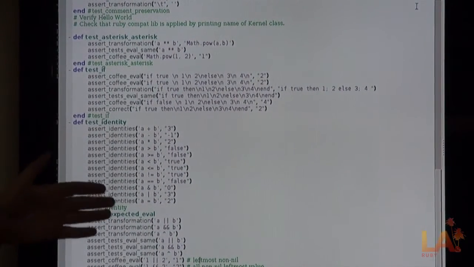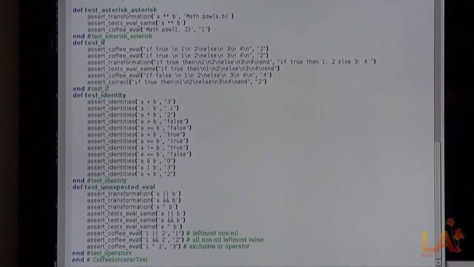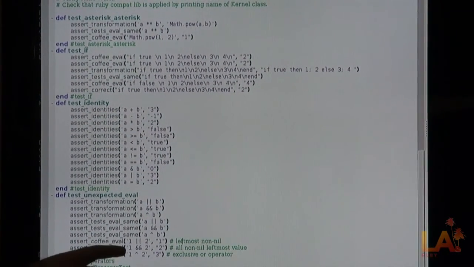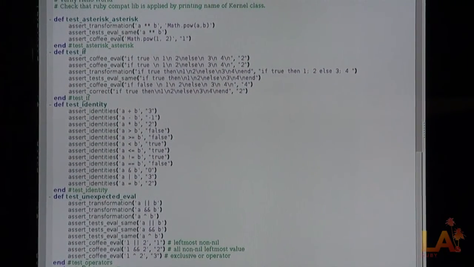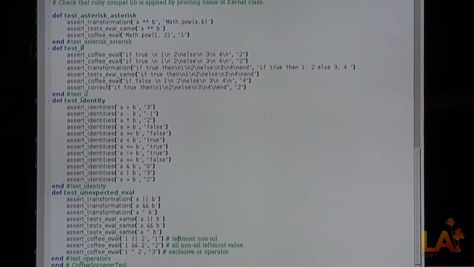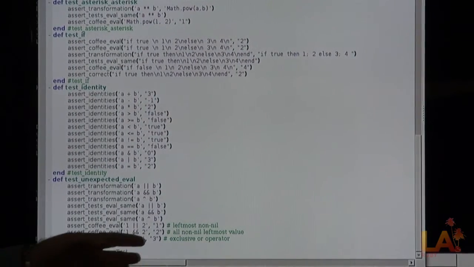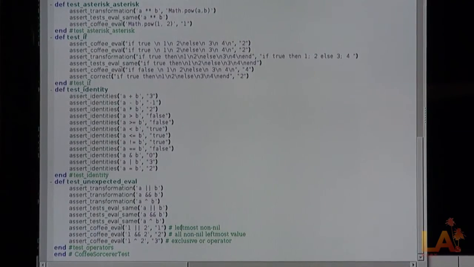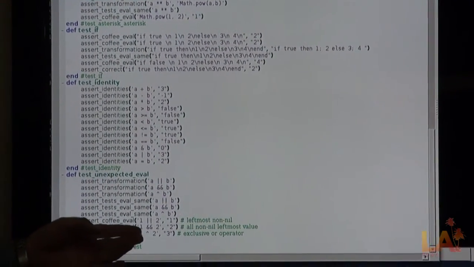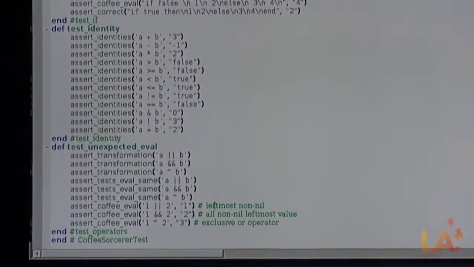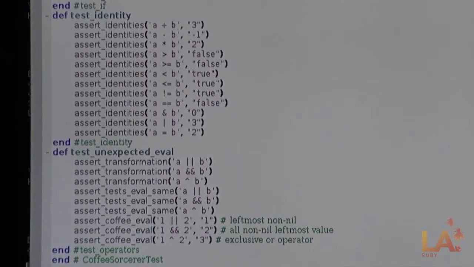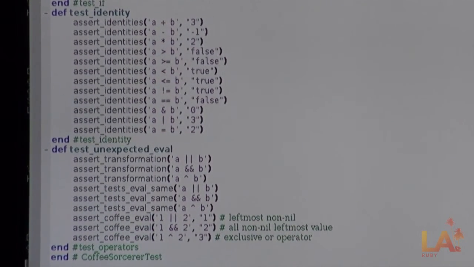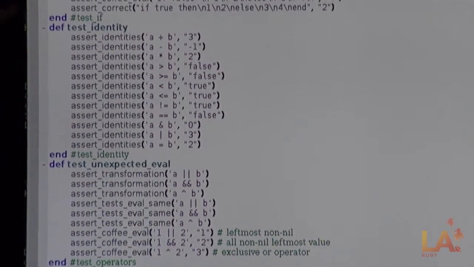And then while I was doing that, I just had some other operators, and I put those in, and some things came out kind of weird. I wasn't quite sure what they were. One interesting one is the caret operator. I'd seen caret operators used for exponentiation, but it turns out in Ruby and in CoffeeScript it's used as the exclusive OR operator. So by writing an assertion, I learned that difference between Ruby and CoffeeScript.